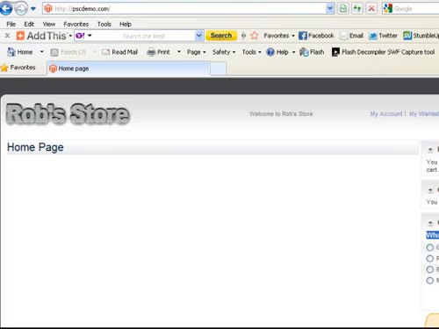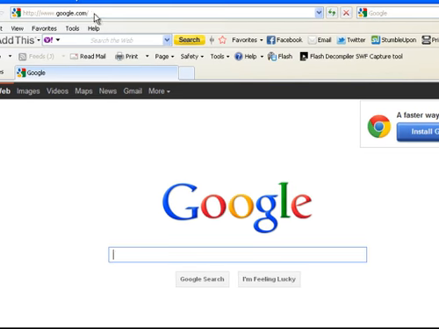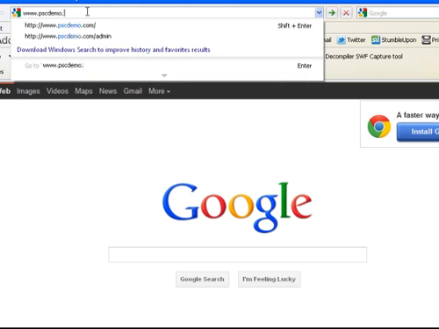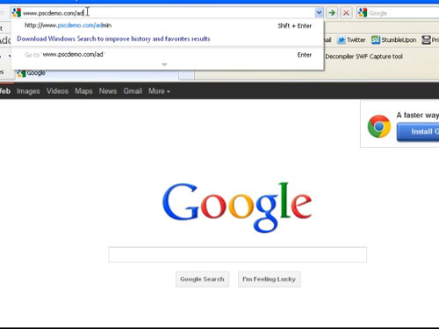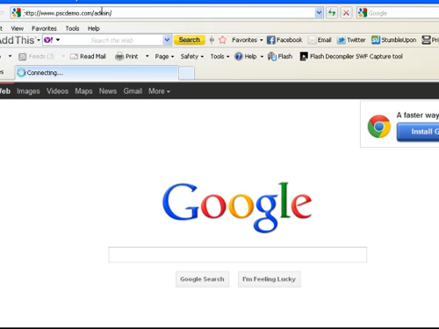So I'm going to go ahead and bring up a Google browser here, and go into the back-end administration of my website. To do that, I go to www.pscdemo.com/admin. That must be in all lowercase, with another forward slash afterwards. So whatever the name of your domain name is, you put that here. Instead of PSC Demo, it'll say John's Store or coolelectronics.com, whatever it is. Then you do /admin in all lowercase, just like this, and another /. And then you simply hit the Enter key and wait for it to come up, and it should bring you to a login screen.